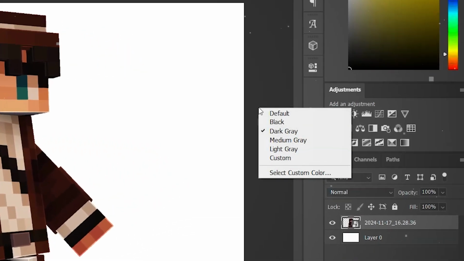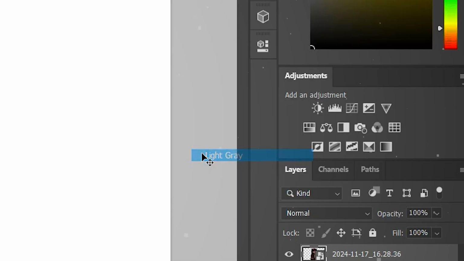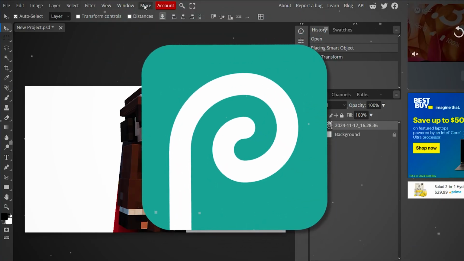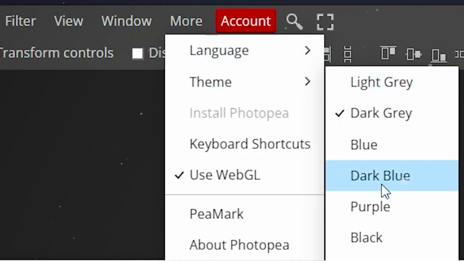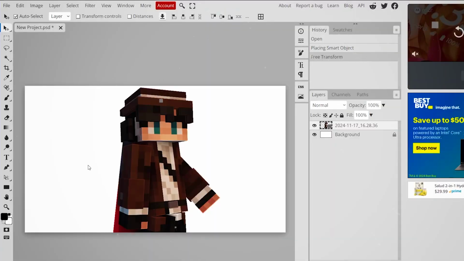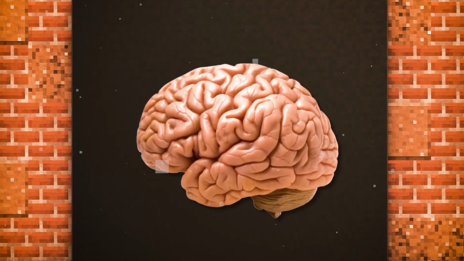If you right click the area outside your working space, this little window will appear. Select light gray option. You can do the same in Photopea by clicking more, theme, light gray. This makes the workspace bright. Human brain naturally makes it look as everything is brighter when in the dark. By making our workspace bright, we bring our colors back to normal. This helps make your thumbnail look less bright so you can see where you should add some extra brightness.